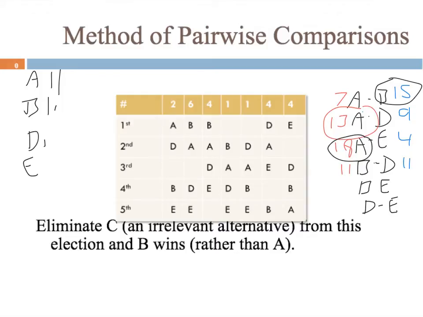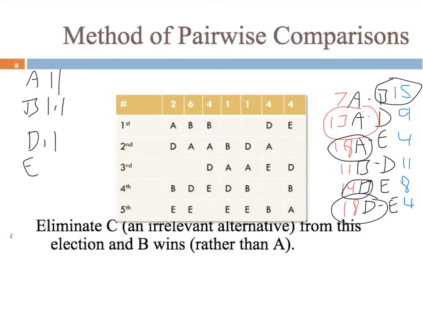All right, B and E. B is going to get 14 of those, leaving E with 8. So B wins that one, getting another full point. And D, E. D is going to get 18 times where it's on top, and E will have the other 4. So D is the winner for that, and D is going to get 1 full point. And we are done counting them up.